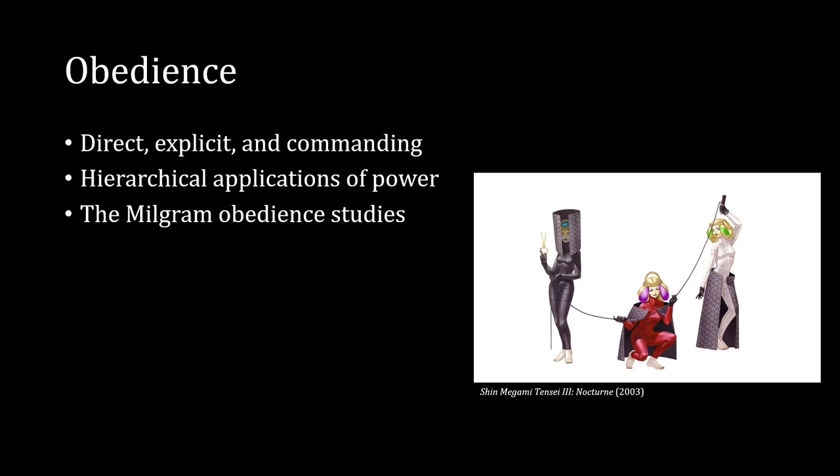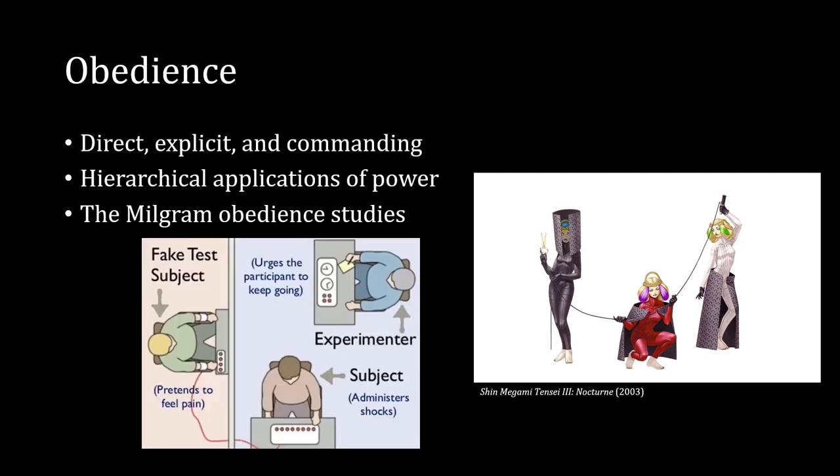The learner was then strapped into a chair and attached to electrodes. Both participants were told that these electrodes were designed to deliver electric shocks to the learner. The learner would have to perform a memory task, and whenever he made a mistake, the teacher, who again is the real participant, would deliver him, the Confederate, a shock. The shocks were, of course, fake, right? But the Confederate pretended to be in real pain, and the participants believed that they were administering real shocks to a fellow participant. So basically, the way it would work is the teacher would call out some word.